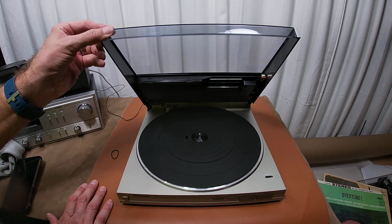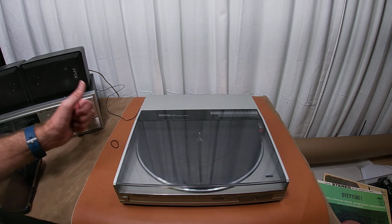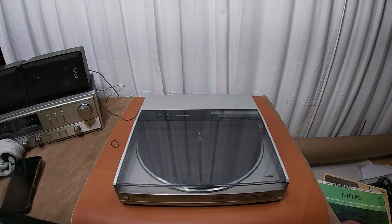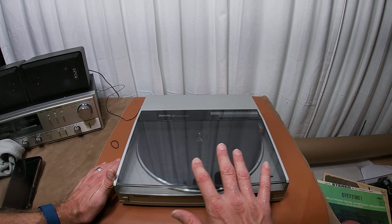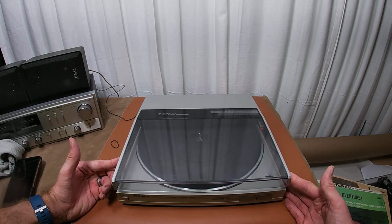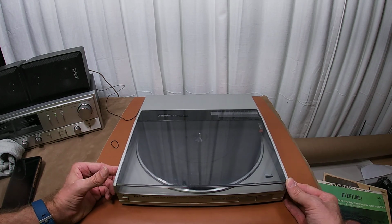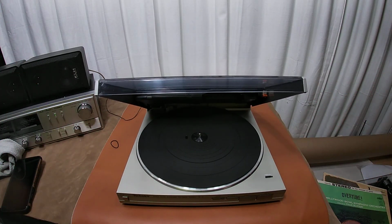So that is it. This is a wonderful player. If you like these, this is a good opportunity to get one with minimal damage to the dust cover. You see that's buffing compound. I just buffed another one that's right over here that I'll be doing a video on next. This is a wonderful thing. Buy it. You want one of these.